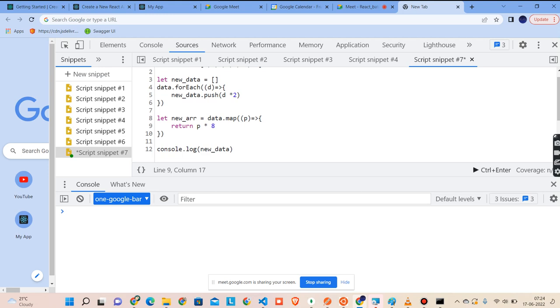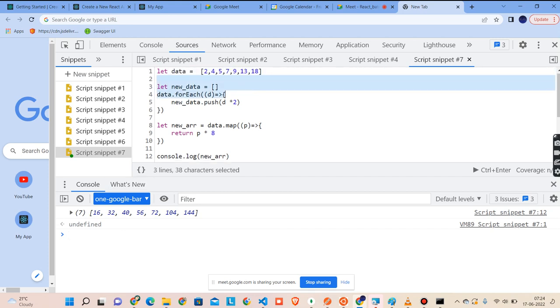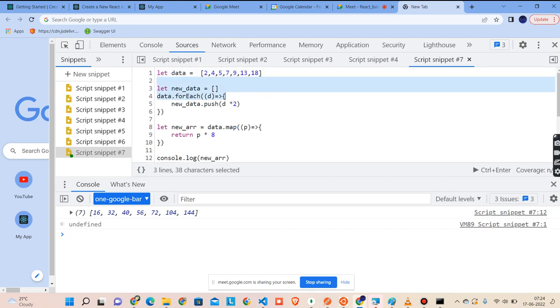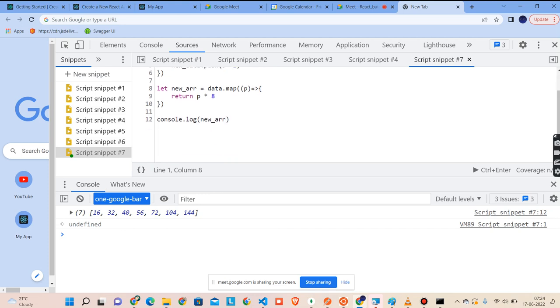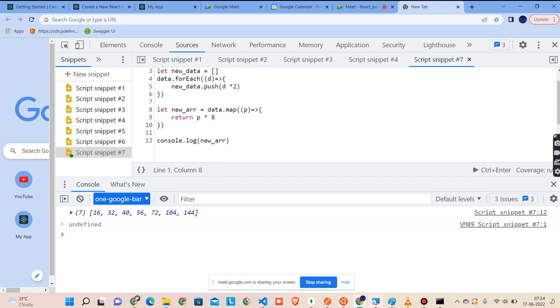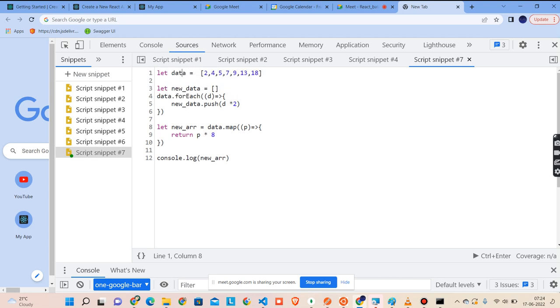Now if you click over here and print the new array, it has become 8 times the data, right? 2 becomes 16, 4 becomes 32, 5 becomes 40. Like that it happened.